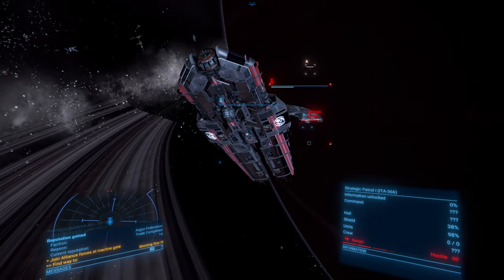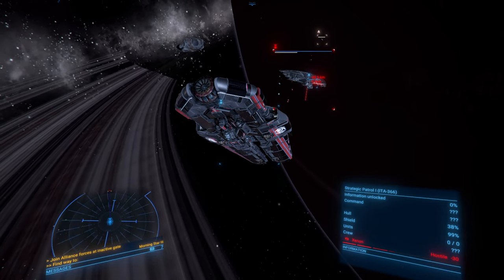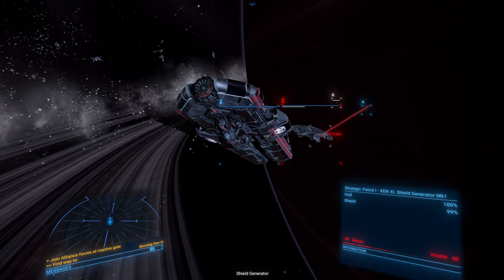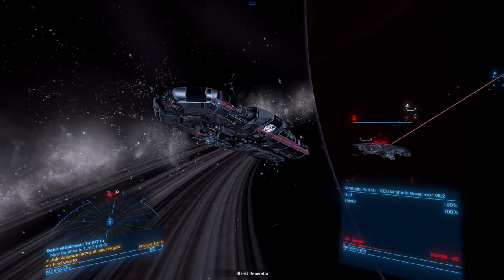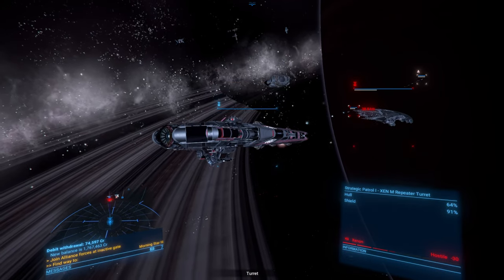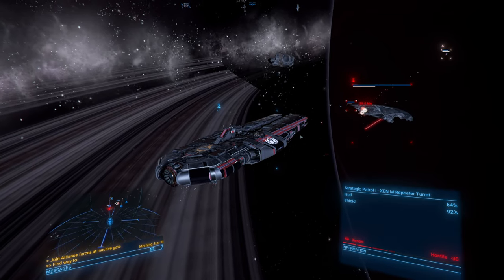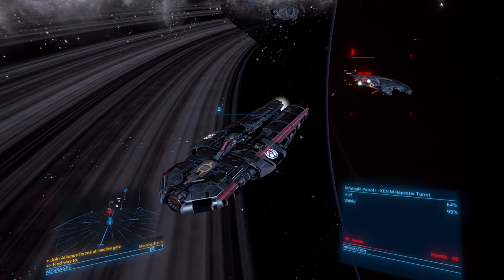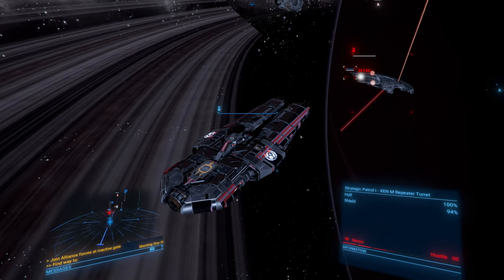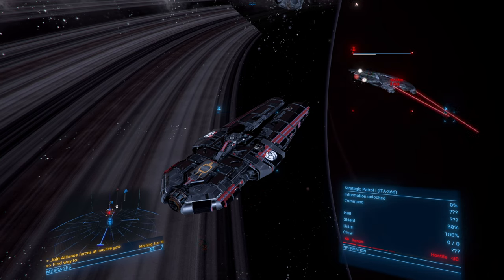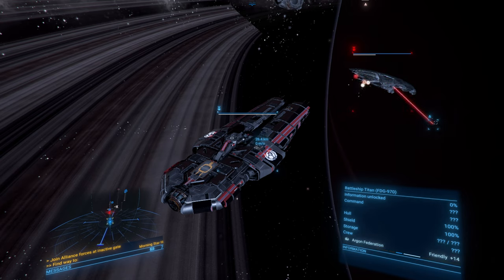Like, what's so important at the front that you do not target these points? Shield generator. Let's see what he's targeting. Turret. Shield generator. Yeah, shield generator. This is awesome. Shield. Turret. Shield. What are you targeting? Turret. That's what you're targeting. You're targeting the medium repeater turret? I hope not. Shield turret. Well, that's the only turret with some actual damage on it. And that shield is not going down. These two are... Oh, that's terrifying.